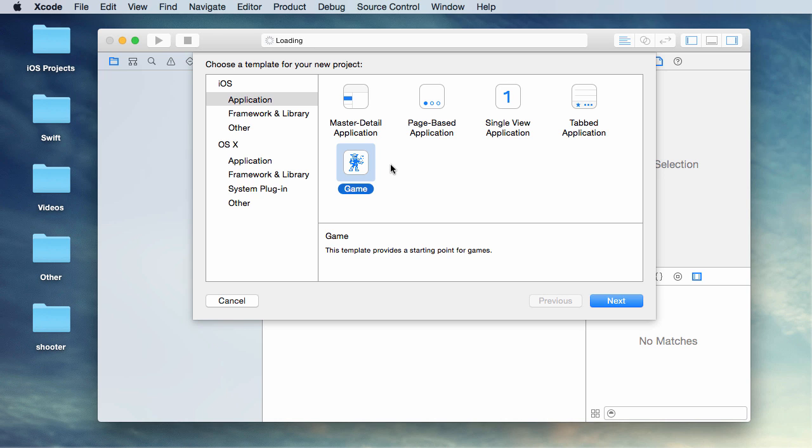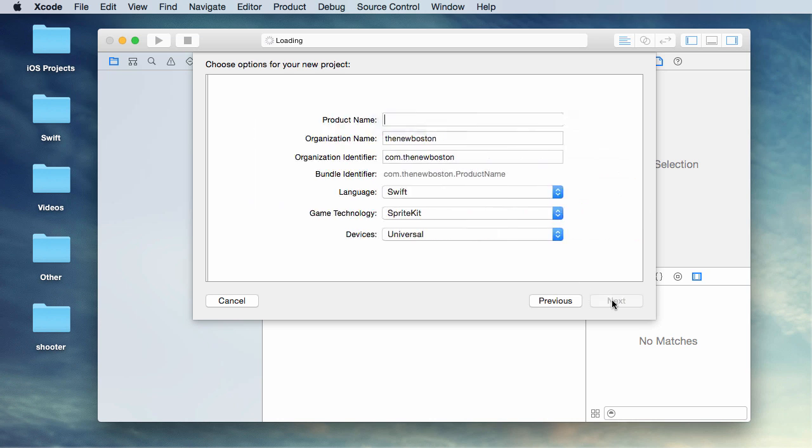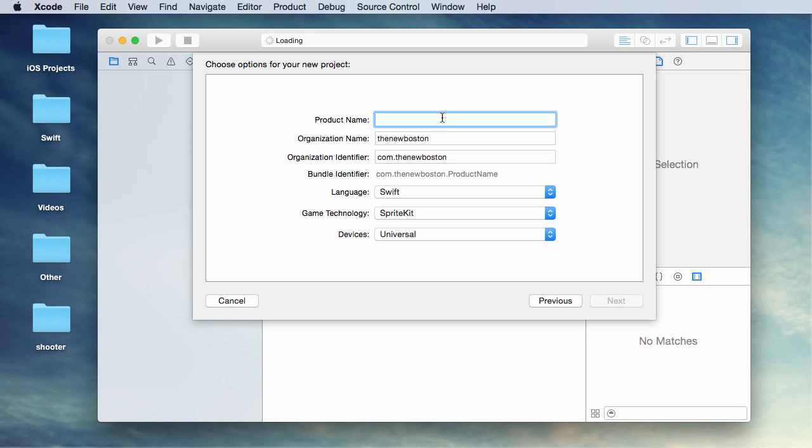Whenever we choose this, it's going to give us a really simple, basic game template, and I'll show you what it is in a second. But select game, hit next, and the product name, I'll just name it Bucky Blaster. Name your game anything you want. Alright, Swift, game technology, Sprite Kit, devices, universal. This game is going to be able to run on everything, so universal is fine. And hit next.